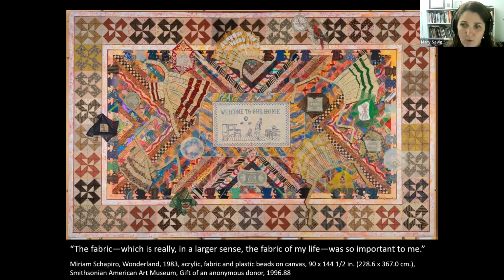This monumental artwork welcomes us all to the wonderland of home. In the center, the embroidered image of a modest housewife graciously welcomes the viewer to her home amidst a collage of quilt blocks, aprons, and cutouts of teacups gathered by the artist on a trip to Australia. The work celebrates frivolous, sentimental women's work.